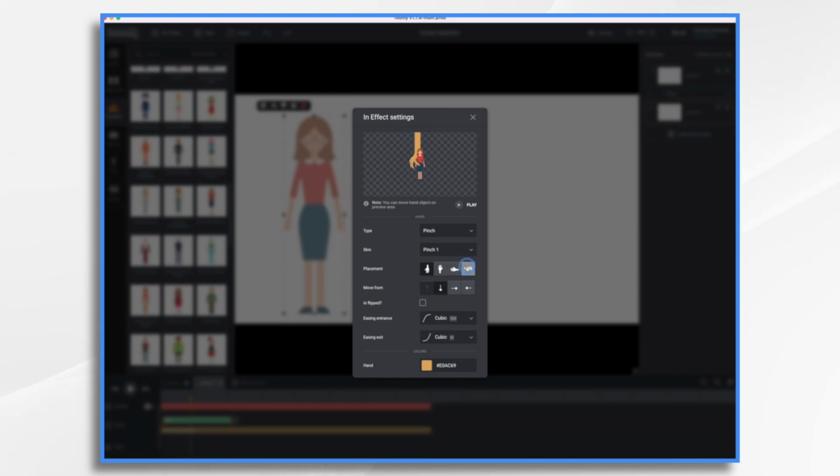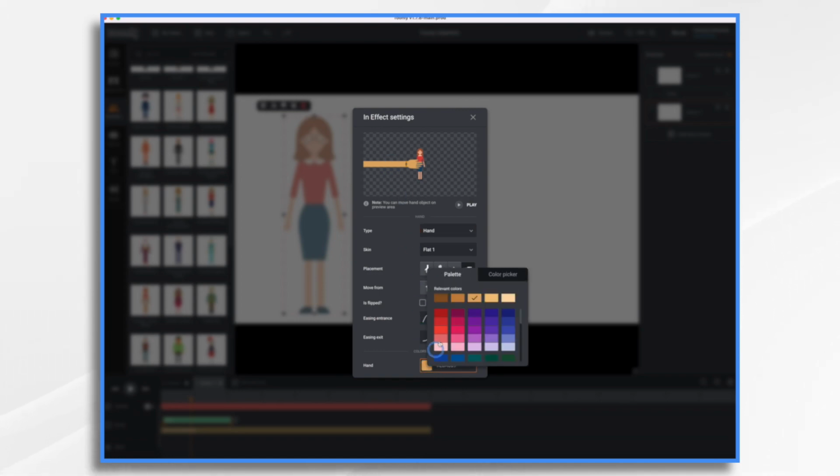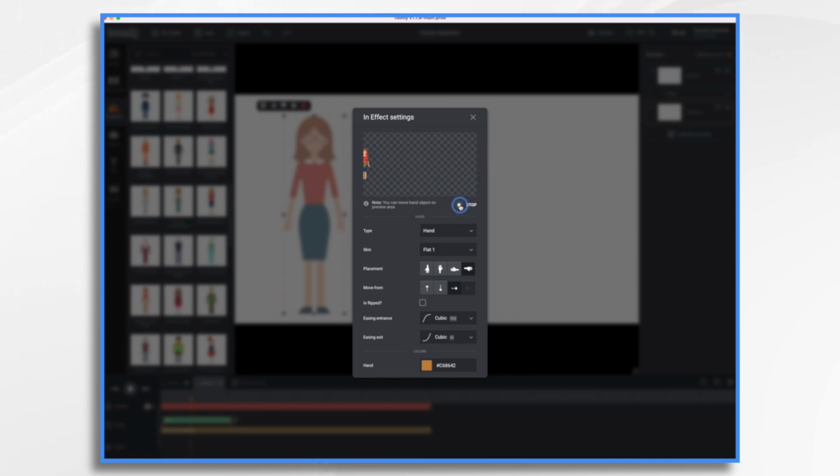Let's have it over here coming in from the side, and maybe we don't want to pinch, maybe just regular hand like so. And maybe we don't want this skin color, maybe we want a different skin color. Let's just darken it a tad. I want it moving this way from left to right. Let's just take a preview, and that's looking pretty good.